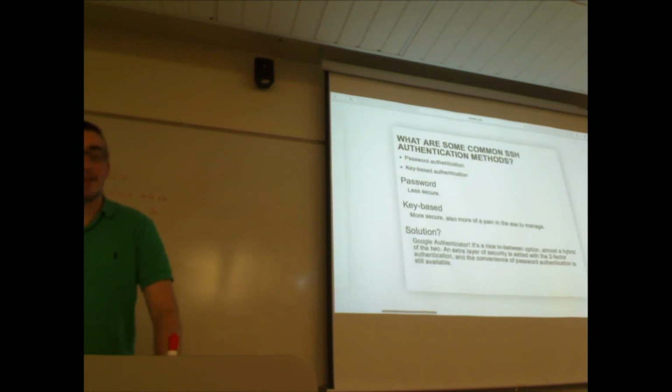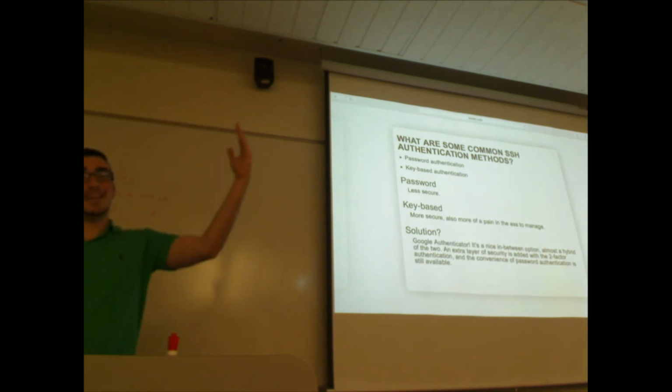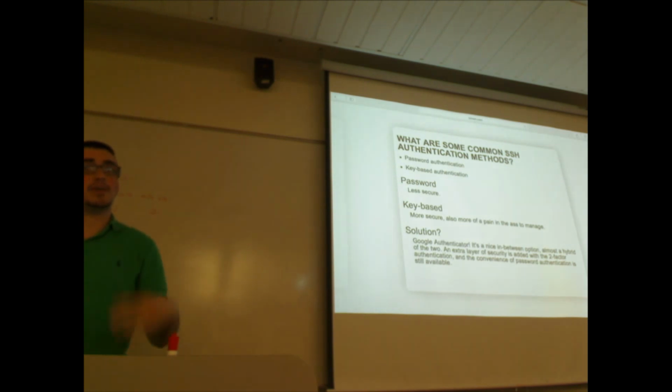Let me flip back there. So the really cool thing with this tutorial is that you can implement Google Authenticator as a login stage for your server. It's probably not as great as keyed authentication, but it's not as vulnerable as a password. So I look at it as a happy in-between that makes me sleep better at night. When I log into my boxes, it doesn't say there were 3,600 login attempts since you were last here, which is why I did this.